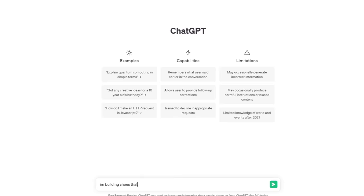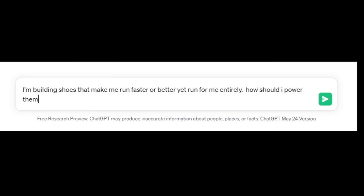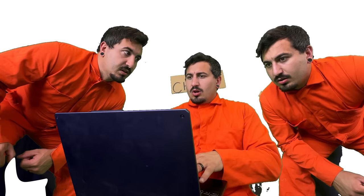But I didn't know how to make an AI-powered shoe, so I went to the only source of AI power that I know and I asked it to give me its best idea. Yo, we got one! No way. Okay, he needs a way to motorize his shoes. Lawnmowers? Rockets. Nuclear energy. A car motor. How about just like an electric skateboard motor? Yeah. Yep, that's a great idea.